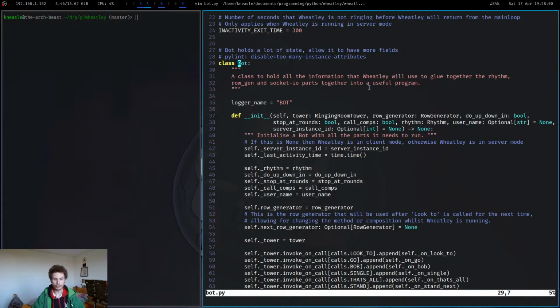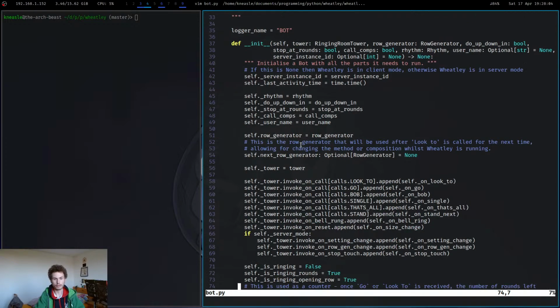This has a huge amount of internal logic, like the rhythm settings, like do up, down, in, stop at round, call, compositions, what username we're ringing as, all of this stuff. We could just have these as global variables, but it just makes our lives easier to put it all in one place.